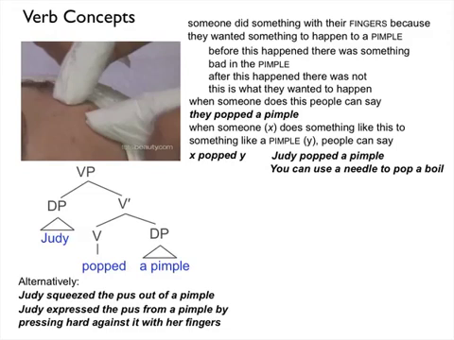And then here's what the game is, right? We've got nothing but words like this in some kind of a structure, and from that set of words, we get that entire concept, that entire scene comes to mind if we say, Judy popped a pimple, right? And that's only true if something like all of that happened. So that's interesting, right? Because we have to be able to make that calculation.